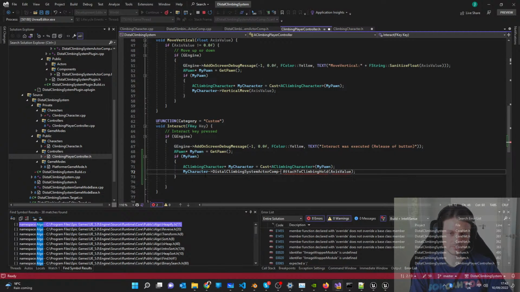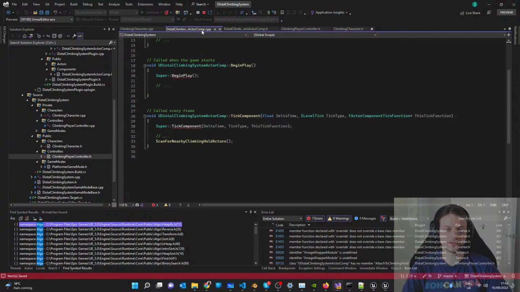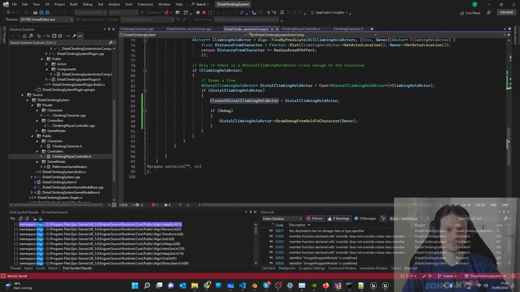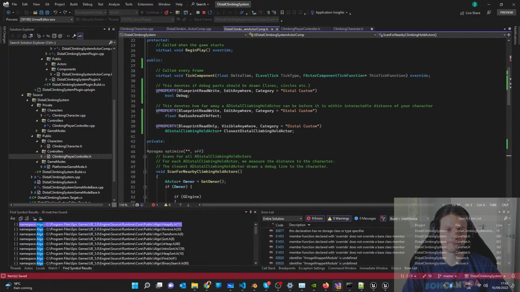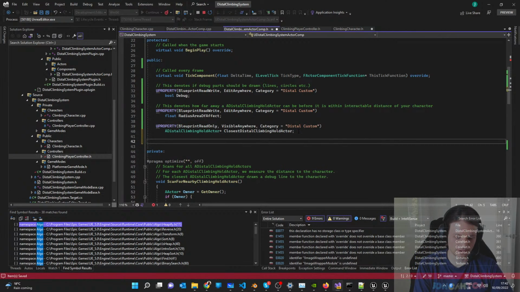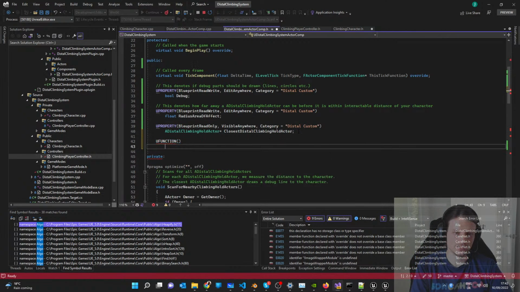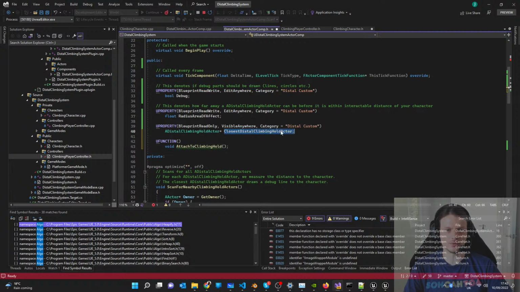That one. Attached to climbing hold. Yeah, why not? So let's do that, and that can be inside the component, as a callable function, like that. And it's going to use this to do that stuff.